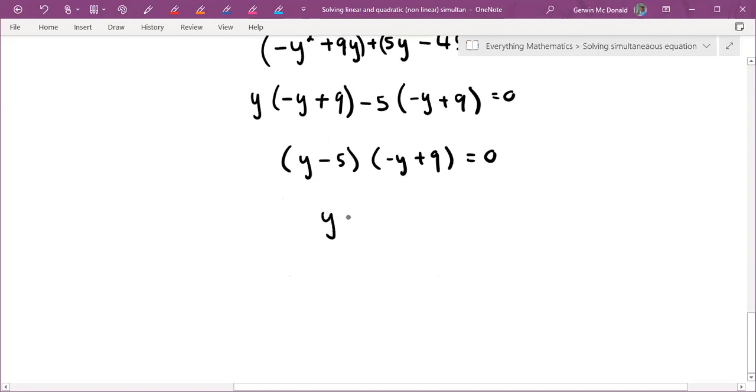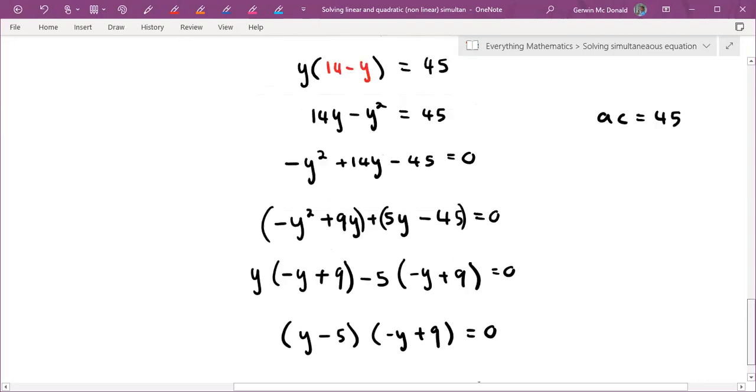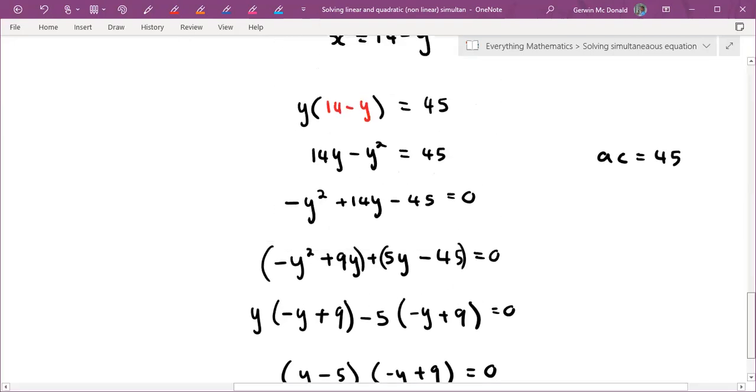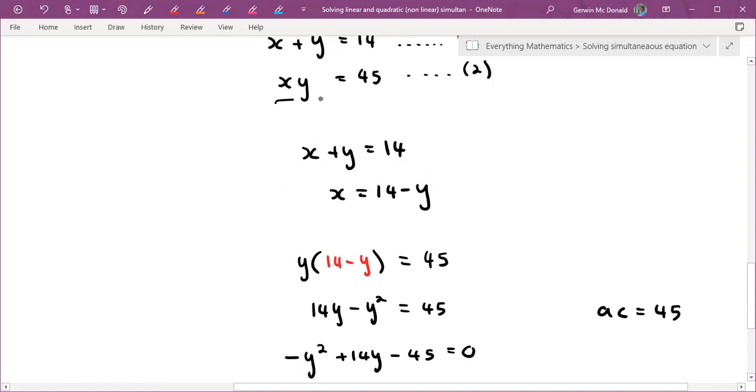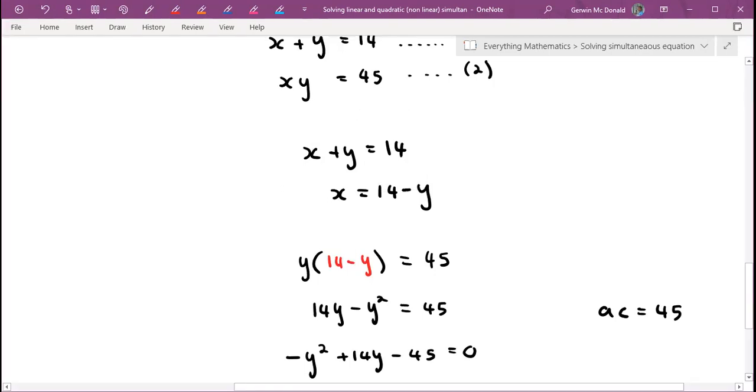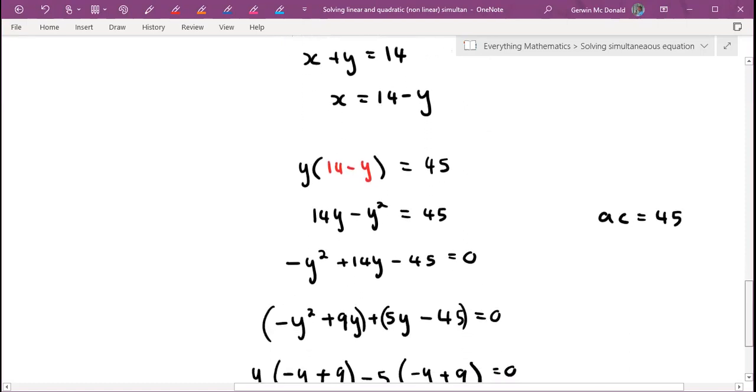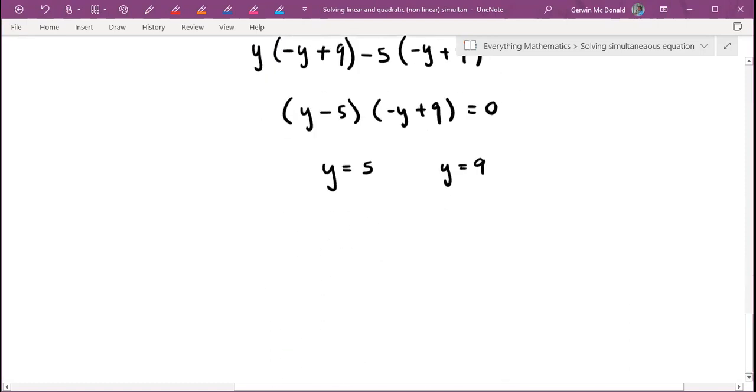But here we could see that y will eventually be equal to 5. And y will also end up being equal to 9, positive 9. Yes, believe it or not, it will be positive 9. So these are the two values that we get for y. And now that we know that, we could find the values of x, and guess what? I want to use the second equation. It's just a matter of dividing. So let's use this equation to plug in the respective values that we just found.